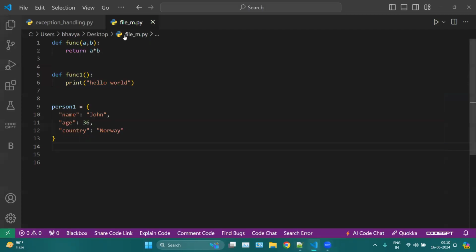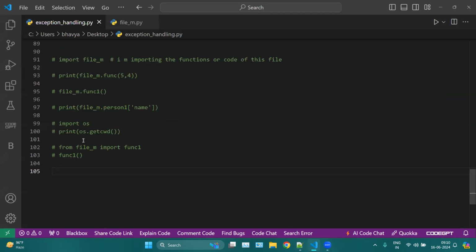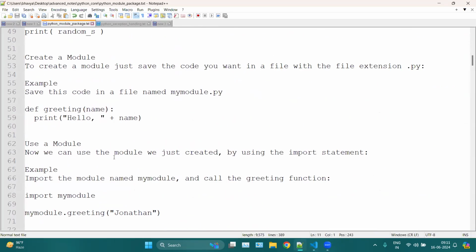And how can we create packages? We can simply create a simple Python file. You can create your functions and keep anything you want. If you want to use this as a module, take another file, import your file name, and then start using your functions. Simple. Now this is the module which we have created by ourselves. Here you can see, create a module.